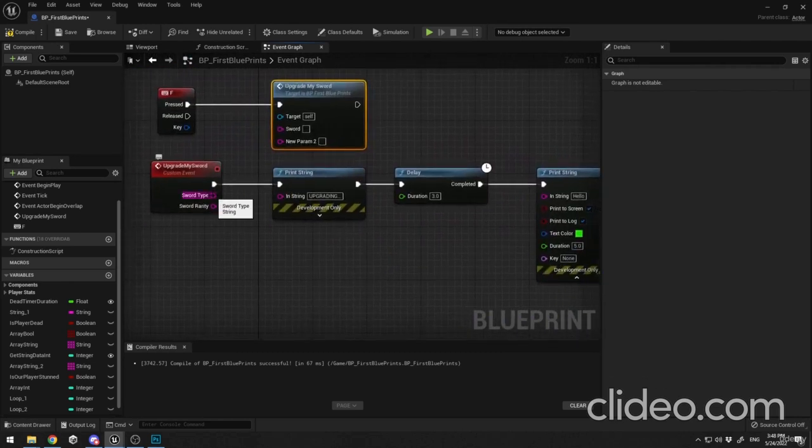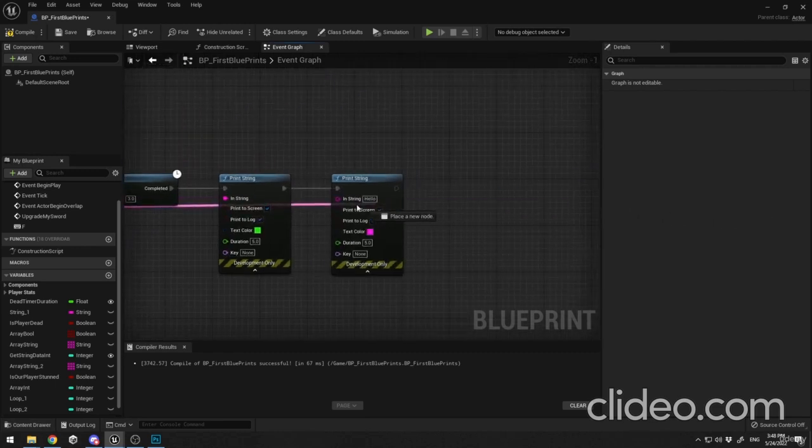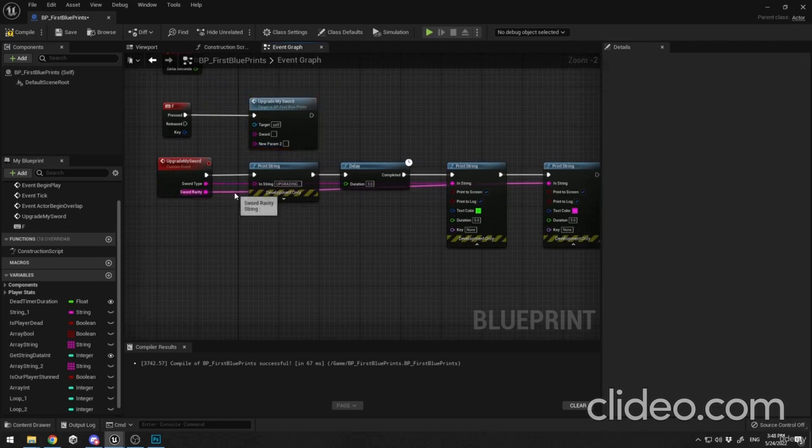And what I want to do is connect my sword type over here and my sword rarity over there. And let me just clean this up because it overlaps. Let me just double click over here and connect it like that to look more beautiful, everything arranged. This is pretty important when you're working with blueprints, everything to look clean and nice.